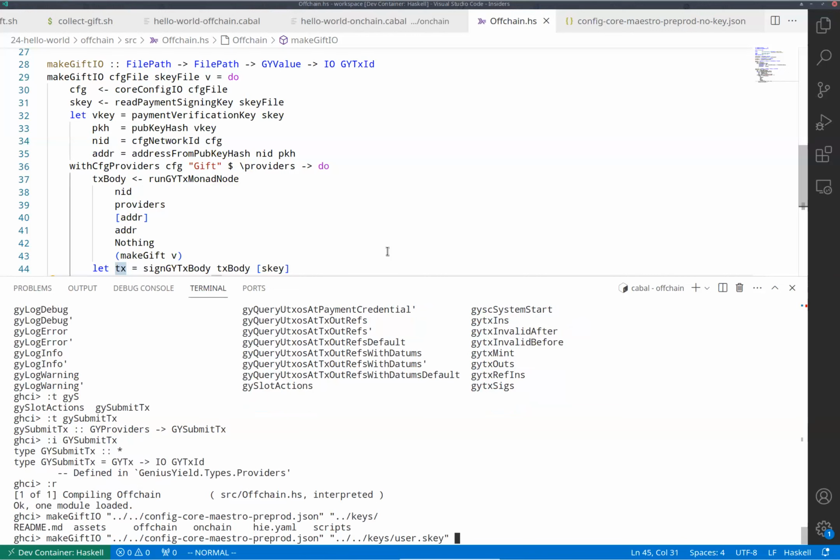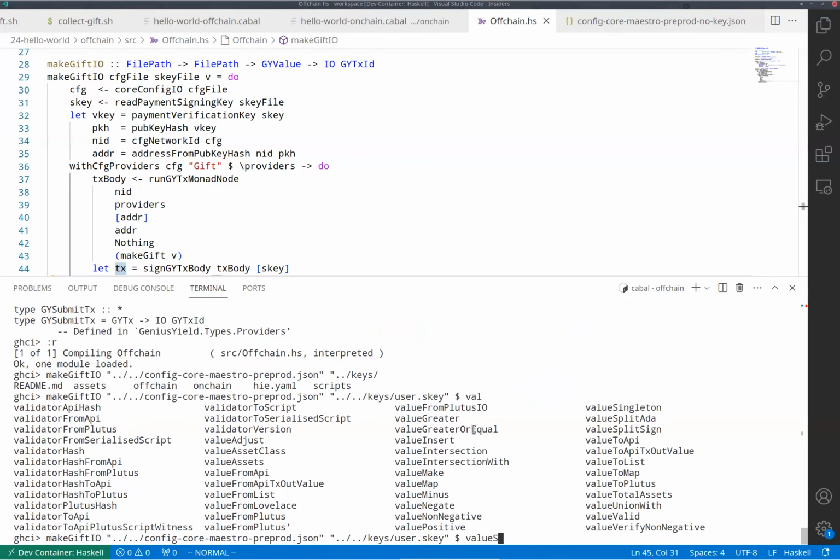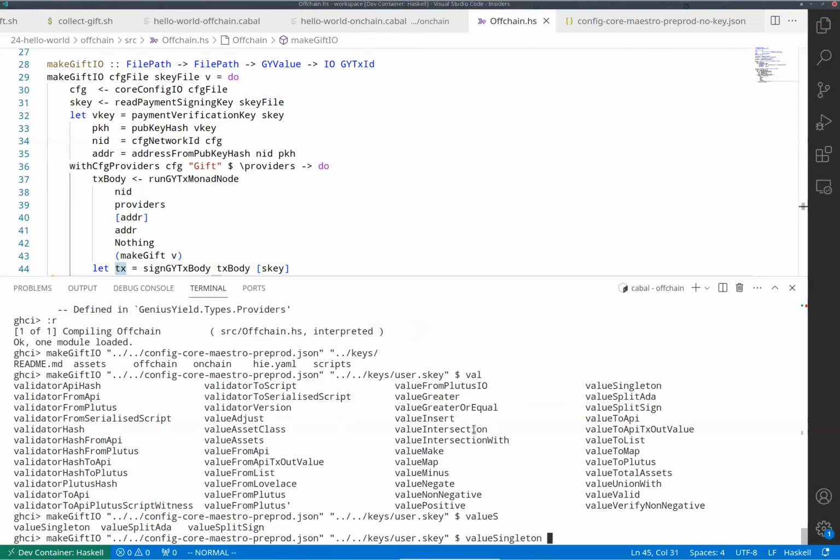Yeah, okay. And I must specify the value. And if I want lovelace, then I can use a function called value singleton. And I always forget which order, so you must specify what currency and the amount.